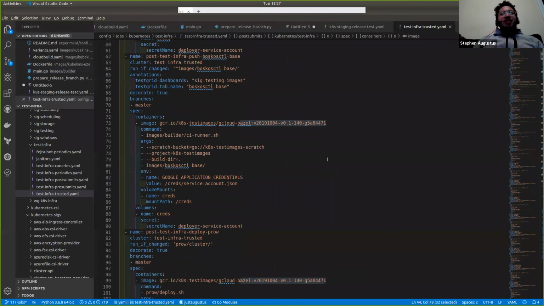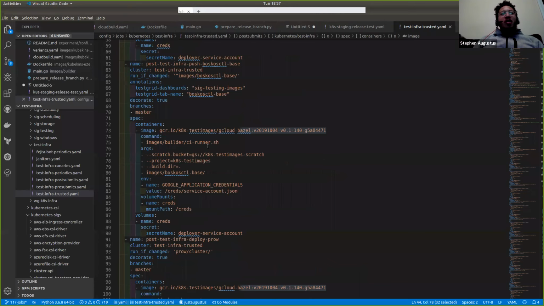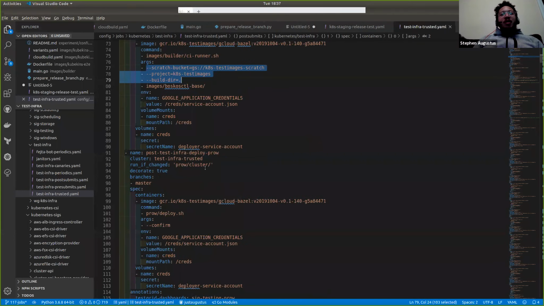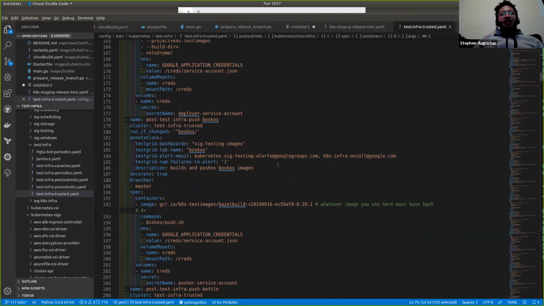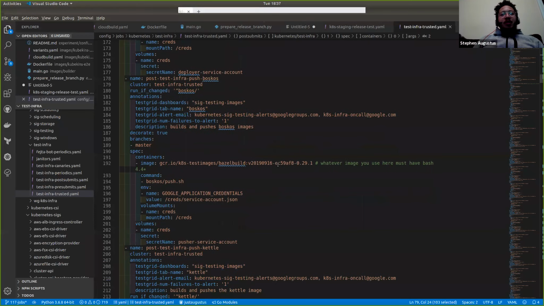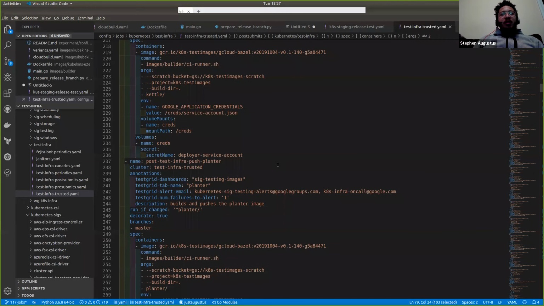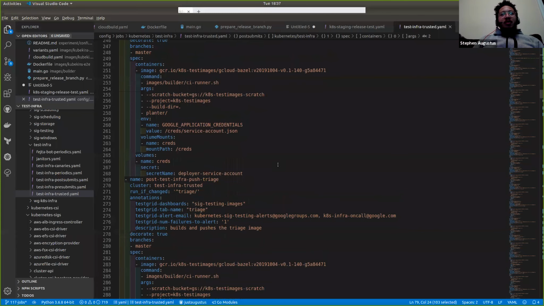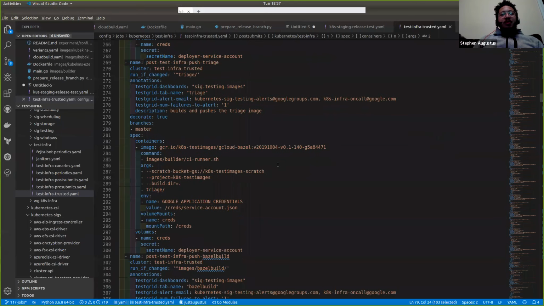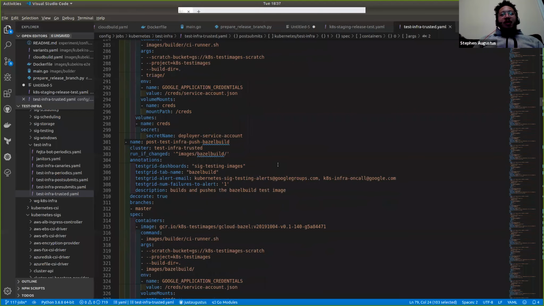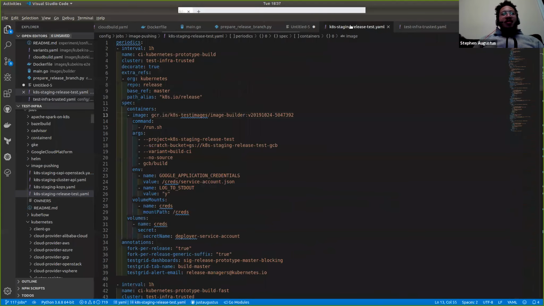So you can see that if you look at some of the test-infra trusted jobs, are any of the jobs really in config/job/image-pushing? You can see that they may be using some image, but they're also doing a CI runner, and then this is all GCloud-isms, right? I think lower in the file we'll probably have some sort of image building somewhere, maybe, or maybe not. Yeah, a lot of these are GCloud, but trust me, there are image building ones in there too.